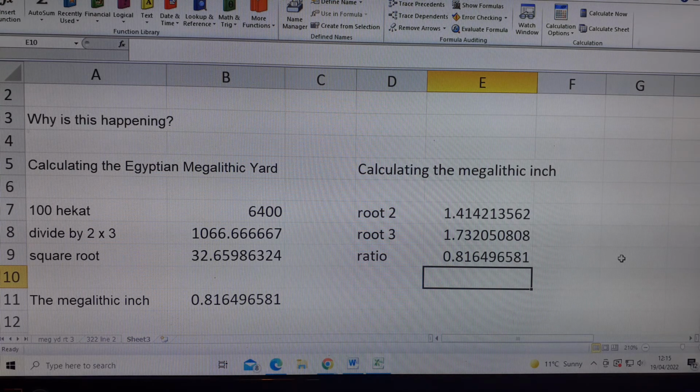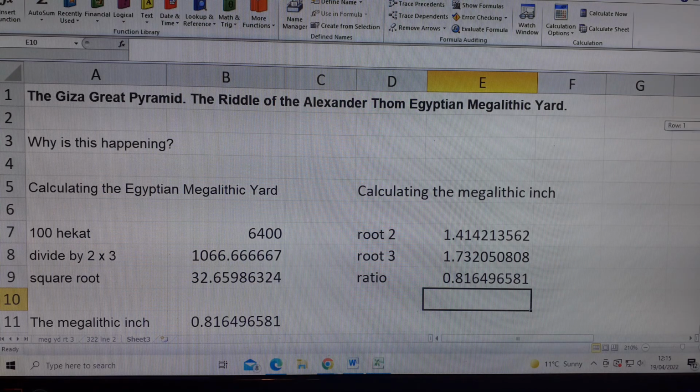This is the riddle. It's unbelievable. I can't believe it. I've only just worked this out the other day. And I knew it was going to work. As soon as I read about the design of one of the pyramids being based on root 2 and root 3, I looked at the pyramid itself. I realised immediately that they were telling us that they were using the ratio of root 2 divided by root 3 in their calculations. And when I looked at what it was, I realised immediately that it was a megalithic inch. But what is the version of pi that we're using to create this megalithic yard?